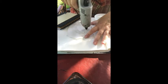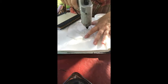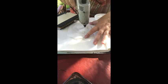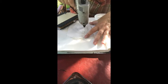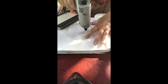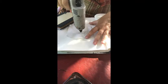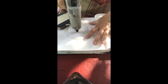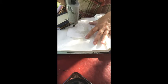Once I got my D made, I'm going to fill it in, because I want it to stand out. That's one of the things I want to do with this tape, is I want it to stand out. I don't want it to be flat, because I want to cover it with the tape. So I'm going to go in and fill in my D. It doesn't look like much now, but it'll be fine, I promise. Or I hope it'll be fine. I've never tried this before with the tape. I have tried it with the hot glue. I've made all kinds of things out of hot glue.